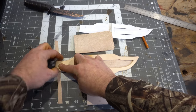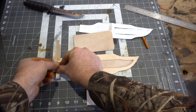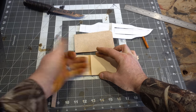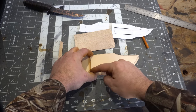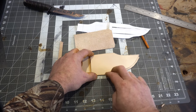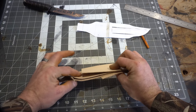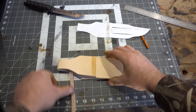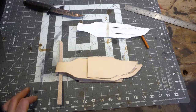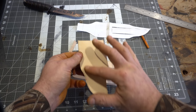Okay, this is gonna be the strap that will get sewn in there, and it'll come over like that. This is the front, so this is where the knife will actually slide in, and it's gonna be stitched kind of close here, right there and right there, and then stitched again on the edges for this to go underneath. And that's where the belt loop is going to slide in. So kind of a complicated construction, but I think it's gonna work out, and it'll be what the customer wanted. Then later, we're gonna go put that H right here.